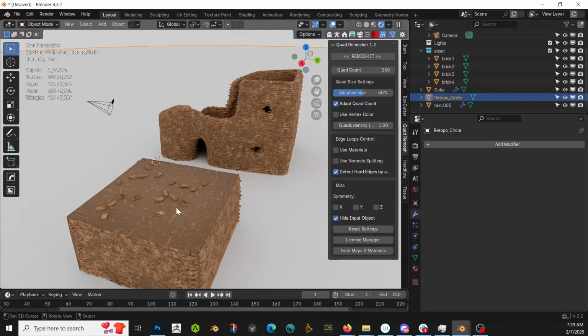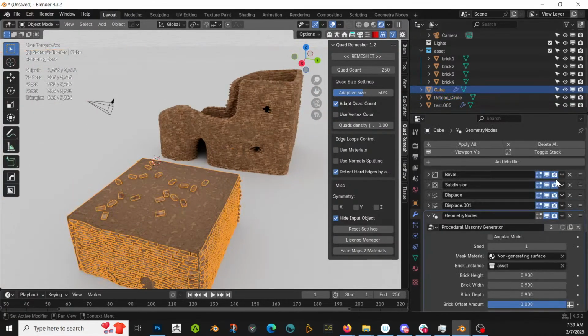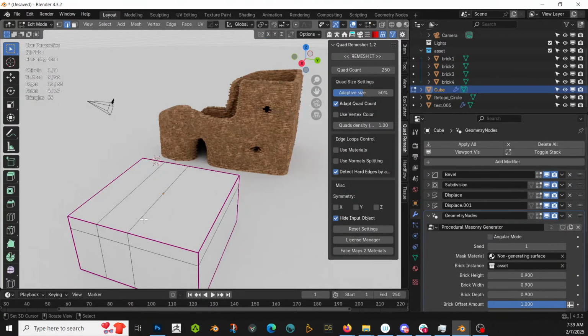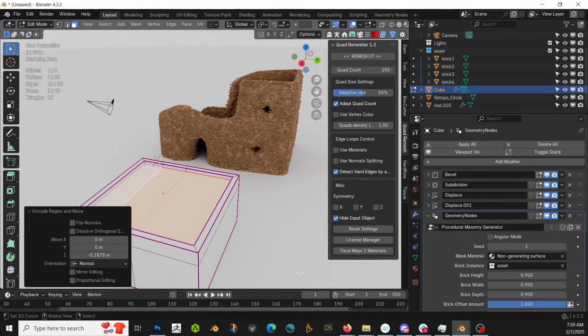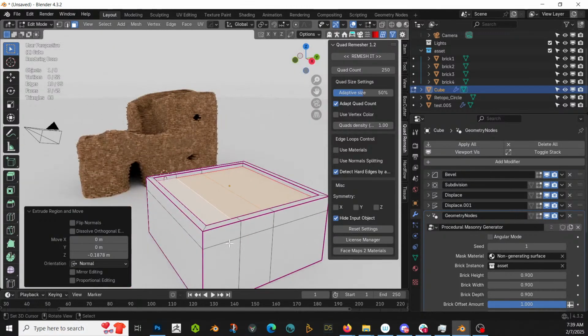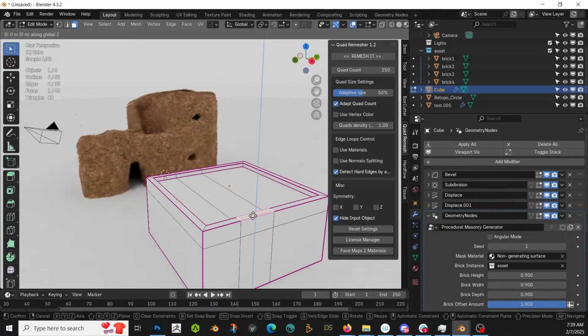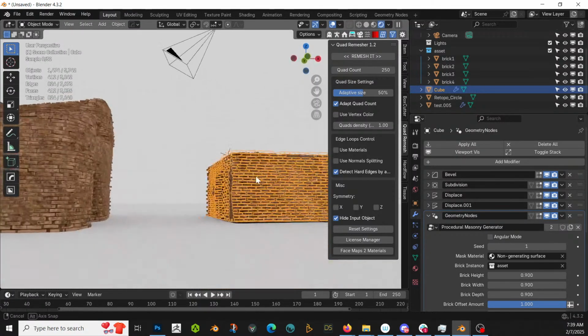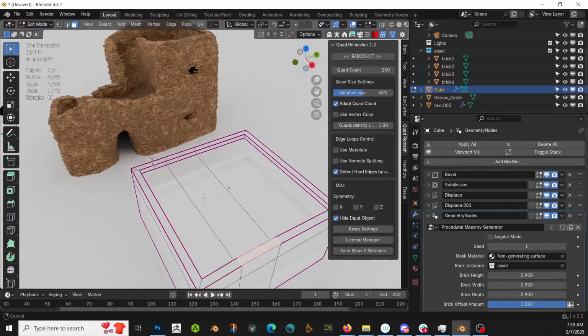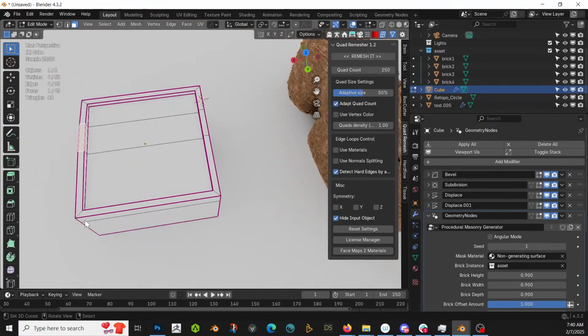Cool. And we can come here and edit again. And tab. Going to inset and down just a little bit. Cool. And then let's see. Oh, this does not get sharpened. That's fine.